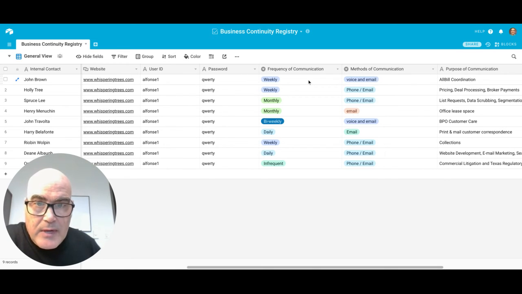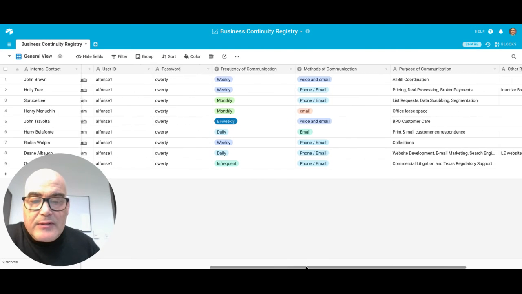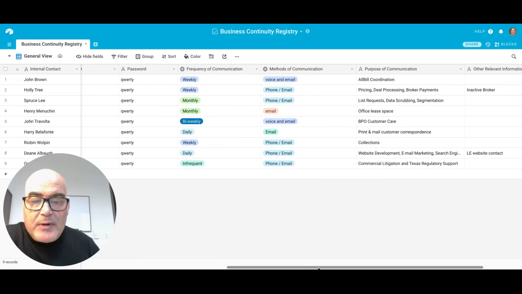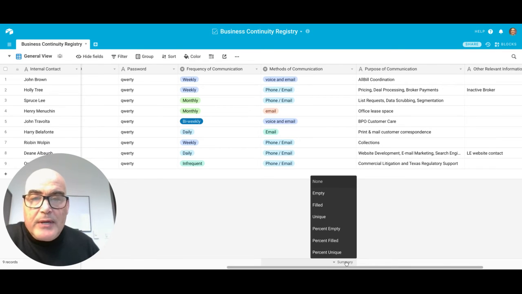You would have the drop-down menu here for frequency of communication, so that if this is a person who's only contacted occasionally or once a year, that's fine. You should know that. But if someone comes in and they're supposed to contact that entity or that counterparty on a weekly basis, they would need to know that, especially if there's a calendar meeting that's supposed to be held. It's better to have that put into this database.